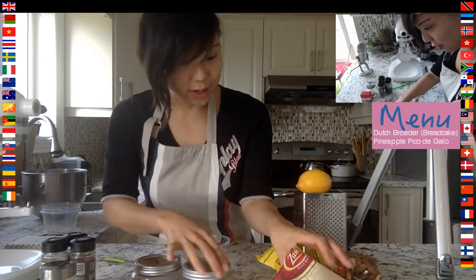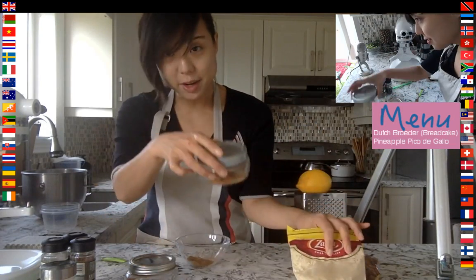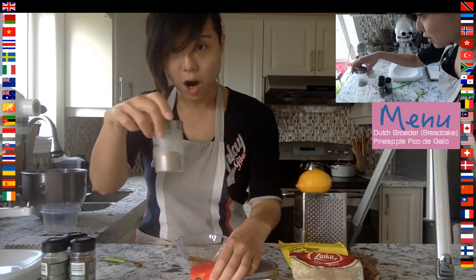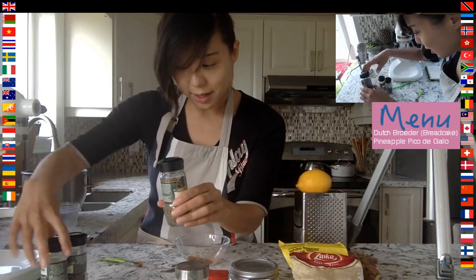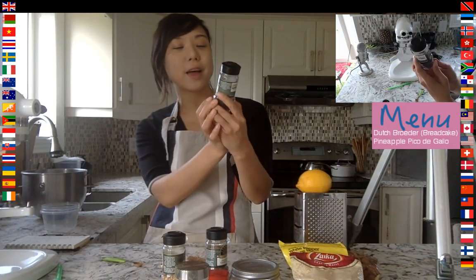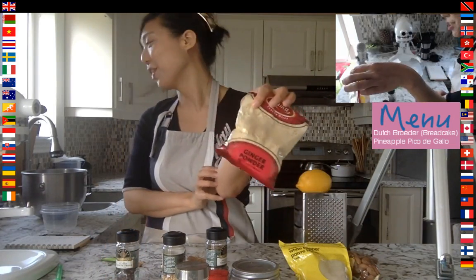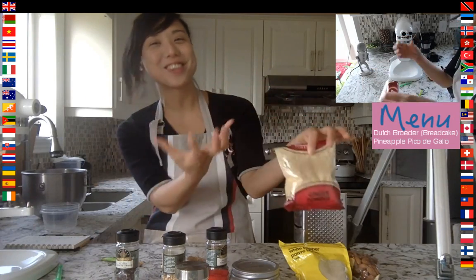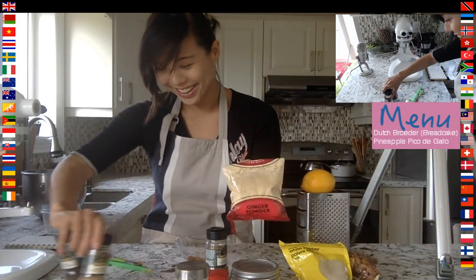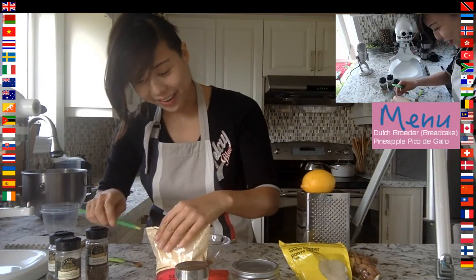So 9 ingredients. Ginger, white powder, cinnamon, nutmeg, mace, cardamom, anise seed, coriander seed, and clove. I kind of feel like I should have a close-up of what the original spice looks like because this doesn't mean anything to you. This is ginger powder. I should show you ginger, but we're not grinding it from 100% scratch for all ingredients.